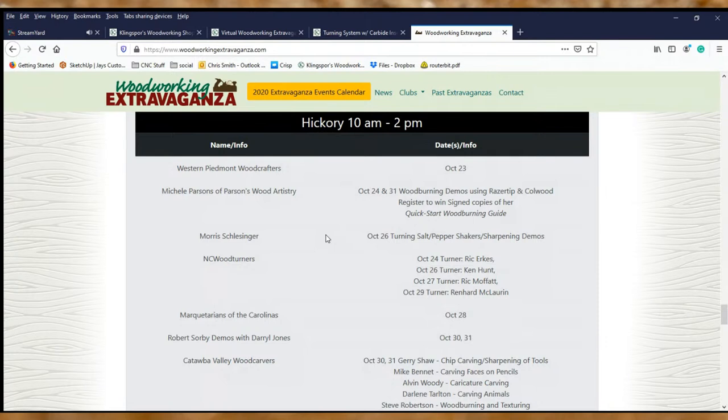First time I met Morris, he had a really dull, rusty Forstner bit. And what he did was he seriously just sharpened the flats on the Forstner bit. And when he first had the dull bit in there, it was just a lot of dust, and it wasn't shavings. It wasn't even chips. It was just dust. It was burning in dust quickly. I mean, 2 minutes, he had that thing sharpened. And then one continuous long shaving came out. He actually had me come up, grab the shaving, and just start pulling it back. It was one continuous shaving. That was the coolest demo I've seen in a long time.